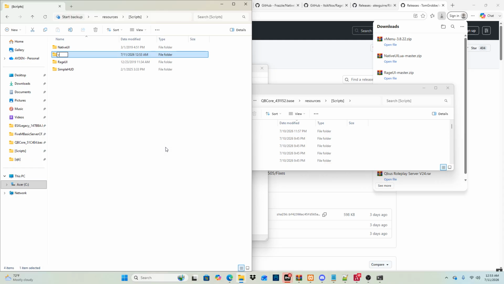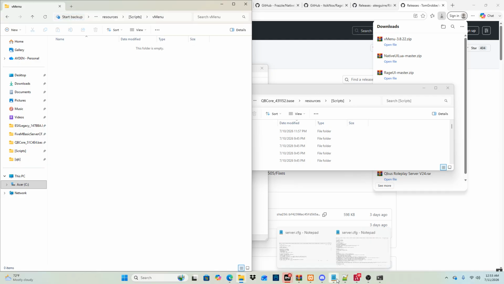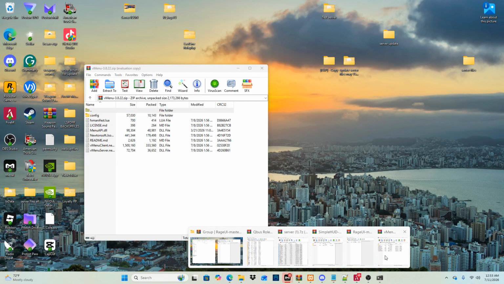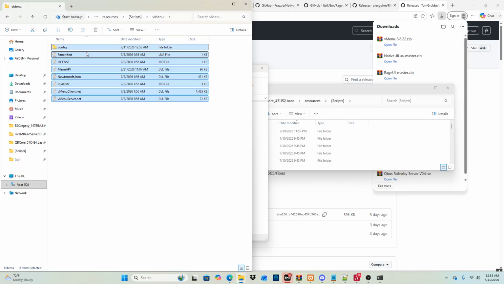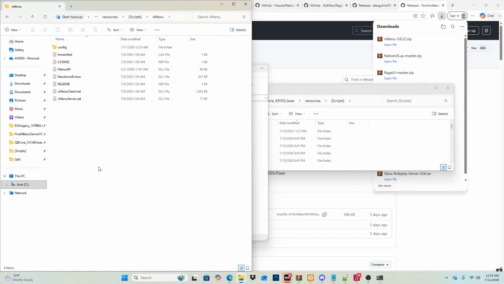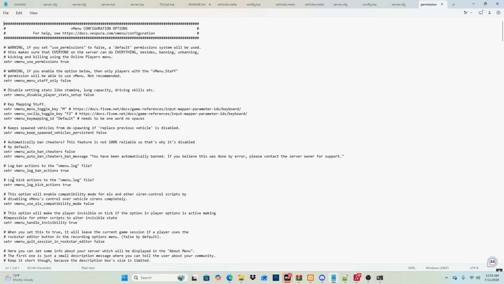You're going to name it lowercase v, uppercase M, and then Menu: vMenu. Then open that folder, and in the raw download, copy everything you see there and drag it into the vMenu folder we just created. Just like that, we're done. There is a config here you can access. There's a permissions CFG. I would recommend you read over this.